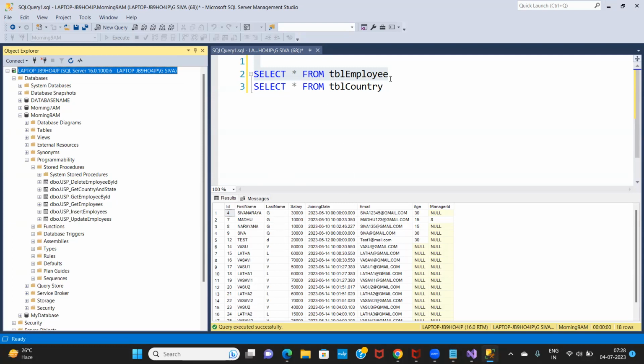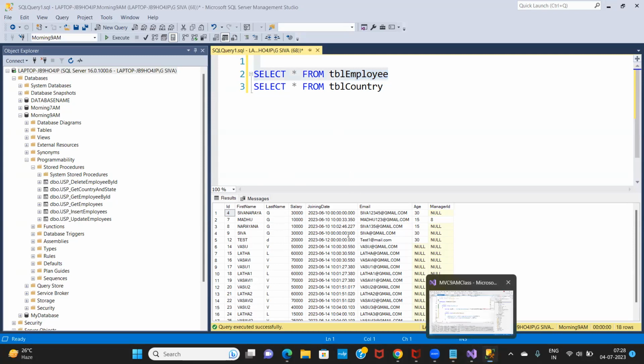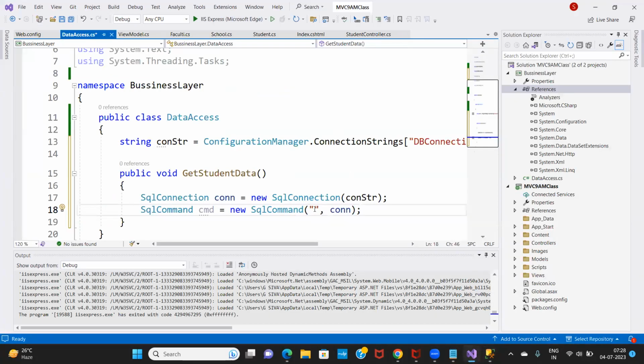Okay, so this is the query I'm going to use in my database connection. I'm passing select star from table name, and I gave the connection string.